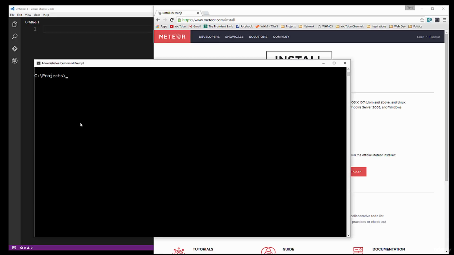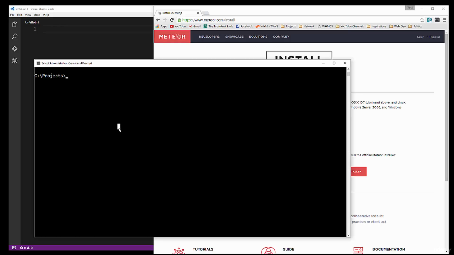Once you get that installed, you should have access to the Meteor command. Now you'll notice I'm using the standard Windows command prompt as opposed to the git bash utility. That's because that utility seems to have some issues with Meteor. At least I ran into some issues, so we're just going to use this for this project. And you might need to restart your machine to have access to the Meteor command, I'm not sure.